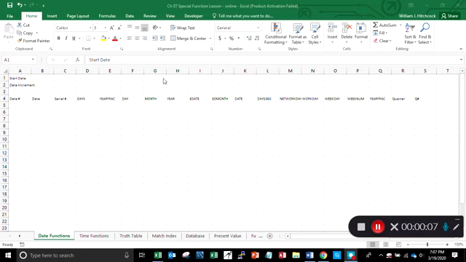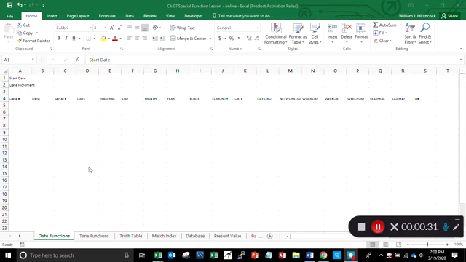What we're going to be working on is some things from Chapter 7, which covers some special functions. There's hundreds of functions in Excel, and we want to take you through some of the ones that maybe you might not normally come across, as you would for some things like sum and average and min and max and that sort of thing. So first what I'm going to start out with is some date functions.